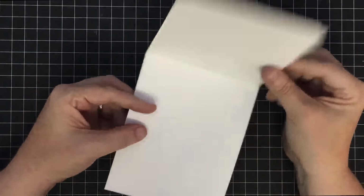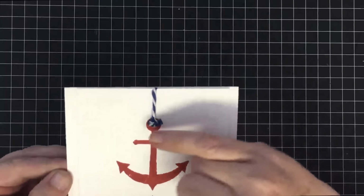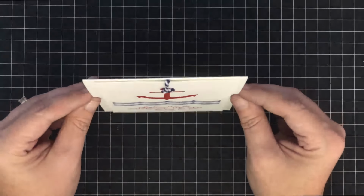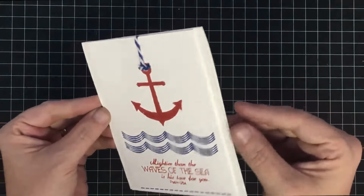I have not done a sentiment on the inside, not sure what I'm putting in there, but I like it. And the other thing I did at the top, I took some baker's twine, I ran it through and tied a knot, and I just think that's super cute, like a knot holding the anchor onto the card. And I put foam tape so it could kind of hide behind that top layer, because you can see how that's got a little layer there. So there you go. That is the new stamp set.